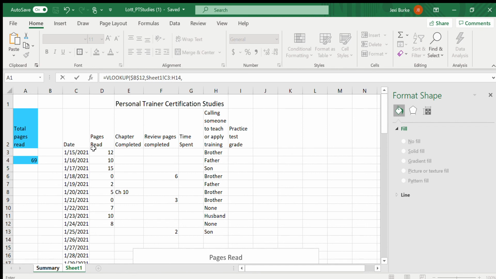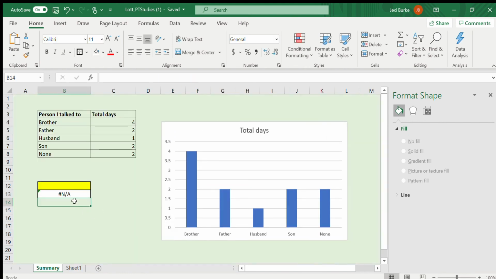So I'm going to put in 2, and then it's going to ask me true or false. I'm going to hit false because false just means that I don't want it to come up with the next closest. I want it to show false if it doesn't come up with the exact answer. So I'm going to hit close parenthesis. Whoops. I didn't quite get the false tab. Okay, close parenthesis, enter.